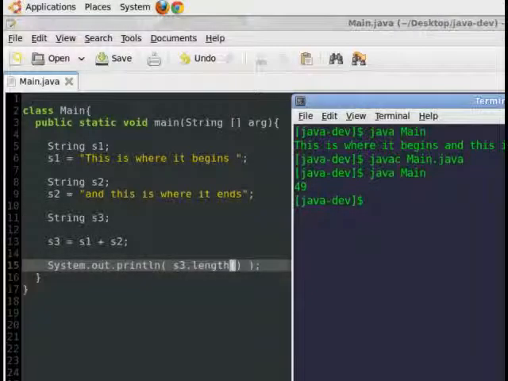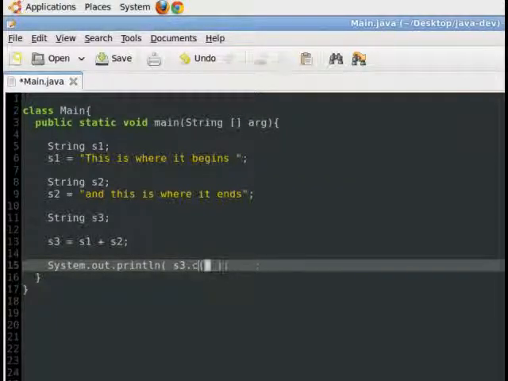The next function that we're going to discuss is charAt, and what charAt does is tells you what character is at a particular position. So let's use that function now. Char and capital A T. So let's find out what is at position 7.